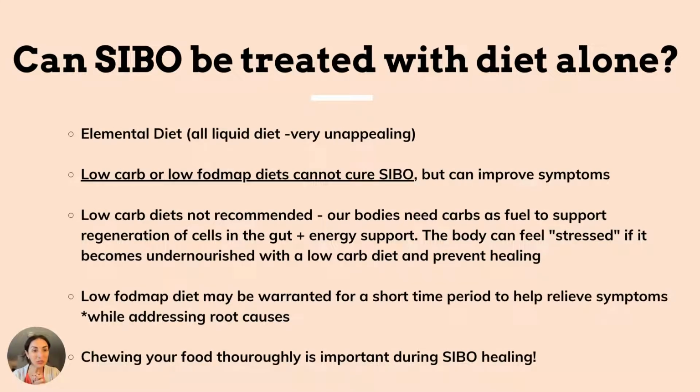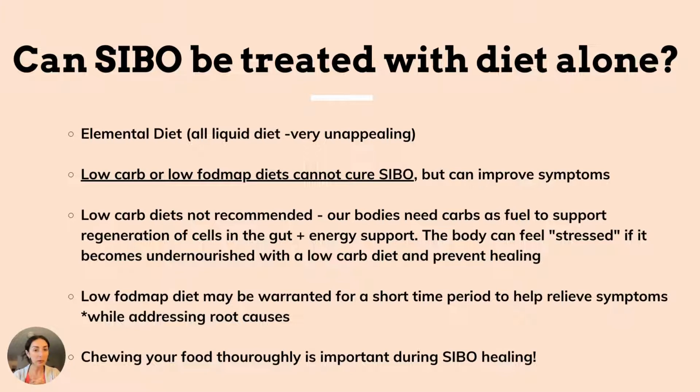So can SIBO be treated with diet? Unfortunately not. As a dietitian, I would love, food first always, but the only way SIBO can be treated with diet is an elemental diet, which is very unappealing and very hard to actually consume. And I've tasted it. It's really, really difficult to do that for weeks on end, and it's an all liquid diet. So I don't recommend that. There's much easier ways to go about healing your SIBO with the assistance of your diet and your nutrition.